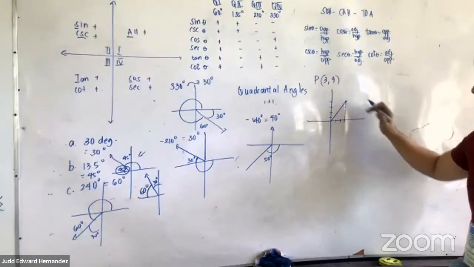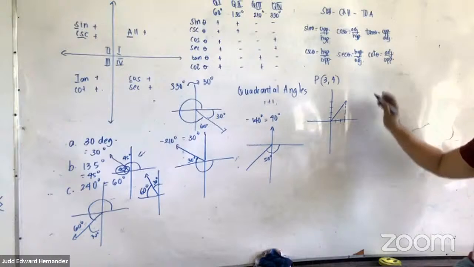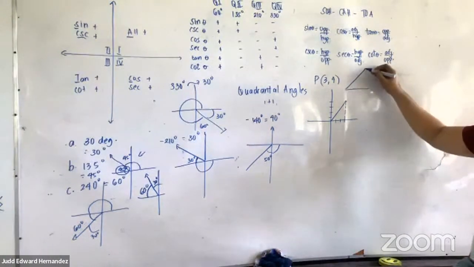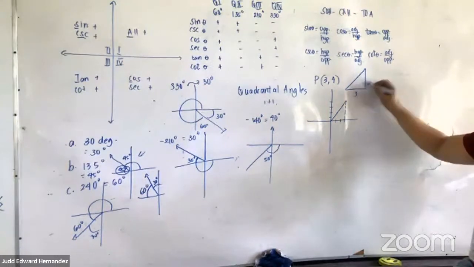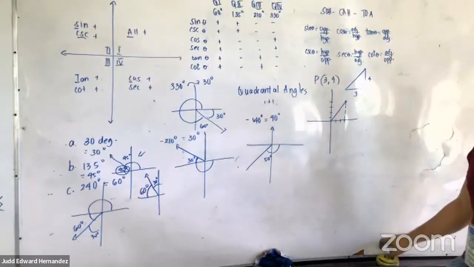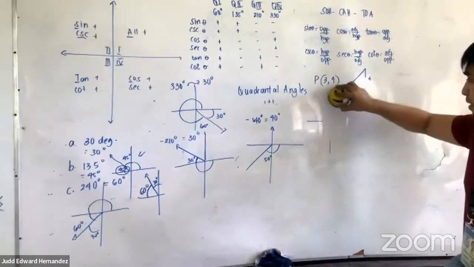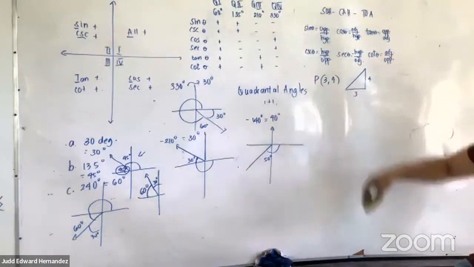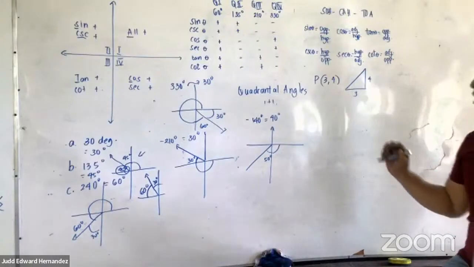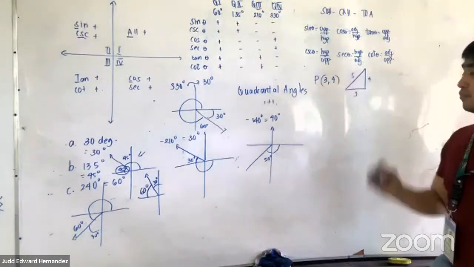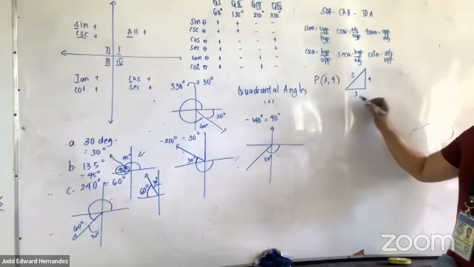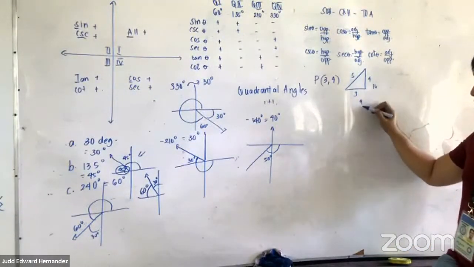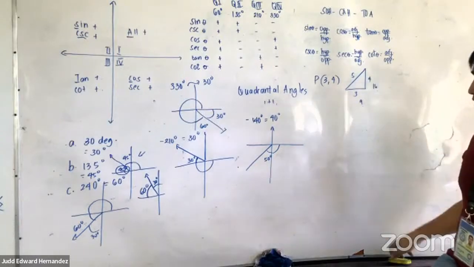Okay, so let's draw it in. It becomes a triangle, and this triangle is a right triangle. This is 3, this is 4, and this is the hypotenuse. How do we solve for the hypotenuse? Since this is a special triangle, when you see a triangle with sides 3 and 4, remember that the last side is 5. 3 squared is 9, 4 squared is 16, 9 plus 16 is 25, and the square root of 25 is 5. Are we clear? Yes.